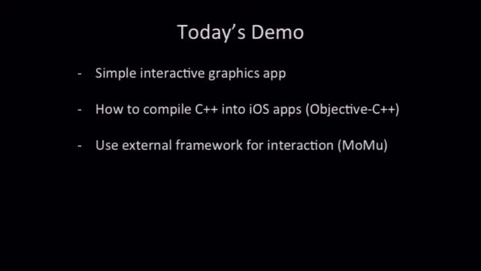And I'm going to show you how to incorporate a simple external framework. It's a C++ library that is developed here at Stanford to handle simple things like input handling for your phones, so that you can have touch callbacks and accelerometer callbacks and audio callbacks and things like that. It's just a nice library and way to do that from C++.